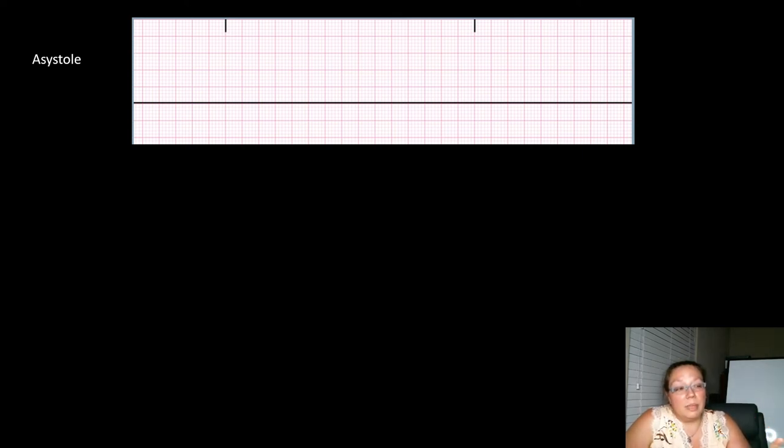If you're not supposed to be dying and you see asystole, this is a rhythm that you cannot shock. You cannot shock a heart back to a rhythm if there is no electrical activity going on. What you need to do is jumpstart the heart with some medication to get that electrical activity going that you can possibly shock. But asystole is a rhythm that you cannot shock. The heart is just, I don't even have a picture, the heart is just sitting there. Nothing. There's no electrical activity. There's no movement because there is no electrical activity. It's just sitting there.